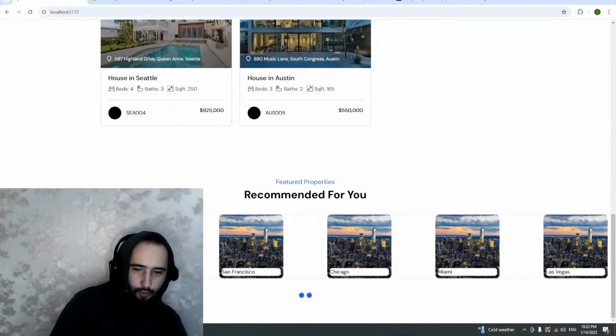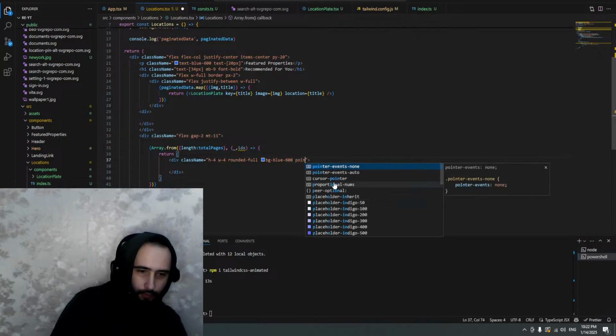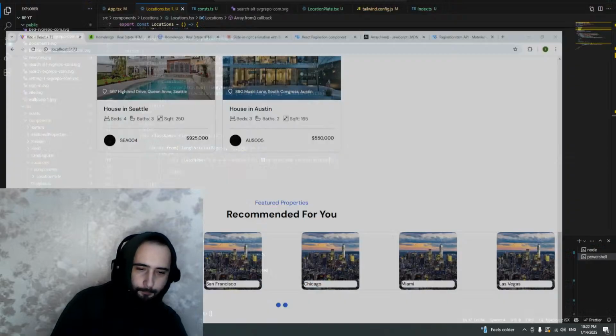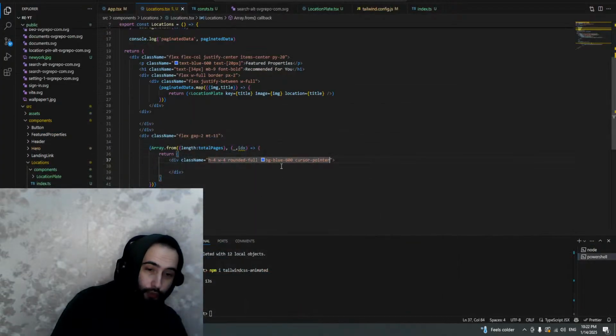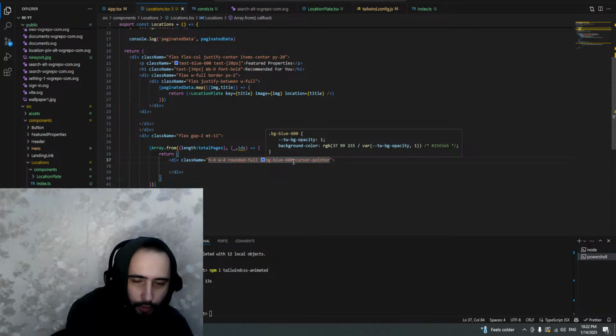Okay, so this should be cursor pointer, and the active one should have a lighter background. How should we determine if it's active or not?